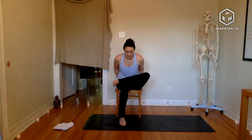If you want to take this a step further, once you get up on your tippy toes, start to just wiggle from the right to the left. And you'll find a little bit of a different stretch here. If you lean forward, it's even better.